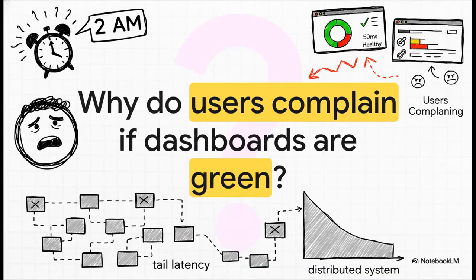Okay, picture this. We've all lived through this classic on-call war story, right? It's 2 a.m., your phone starts buzzing. PagerDuty is literally screaming at you about timeouts and failing user requests. So you groggily pull up your system dashboard and it claims everything is totally fine. It's showing a breezy, healthy 50-millisecond average response time. So why on earth do users complain when your dashboards are perfectly green? It's a disconnect that drives us absolutely crazy.